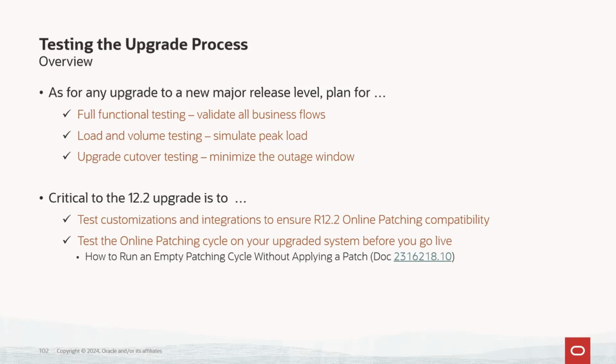And then some customers have also cited that it was useful when they first came up on the upgraded system that they tested the online patching cycle using an empty patch just to make sure that they have connectivity to all of the nodes. There's actually a MOS note that explains how to do it that I've cited on this screen here.